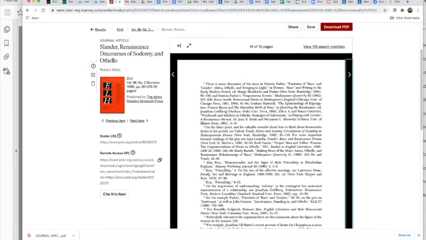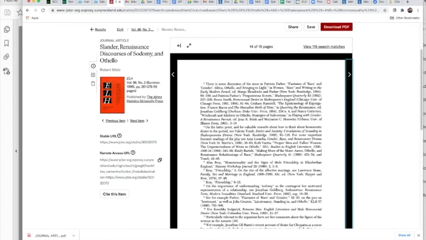And sometimes they're referring to sources that they don't actually use. So in this case, our author, Matz, is referring to a discussion of the issue, and we'd have to go back to early in the essay to see what number 3 is noted, right? So what's the issue that's being discussed? And then you'll see a whole bunch of sources cited here.